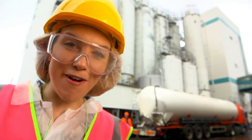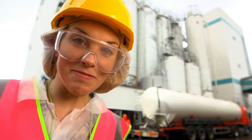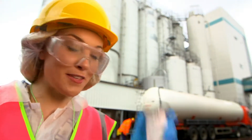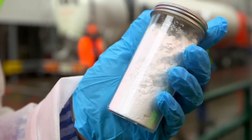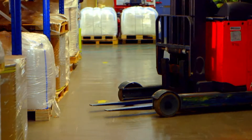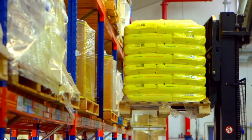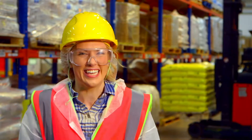The toothpaste ingredients arrive at the factory in lorries. It's called a tanker and it looks a bit like a tube of toothpaste, doesn't it? This tanker is full of something called silica, a white powder, and it gets pushed through the tubes way up into the factory. As well as silica, there are other ingredients to be used, and they have quite complicated names like xanthan gum or trisodium citrate dihydrate. Try saying that quickly.